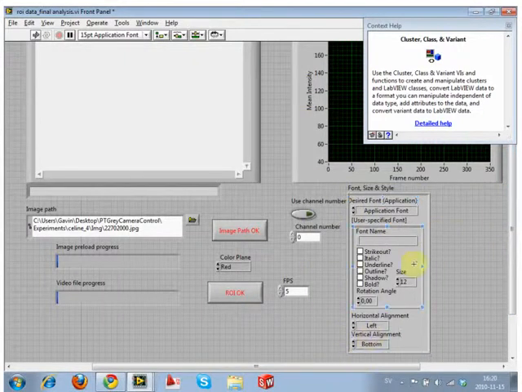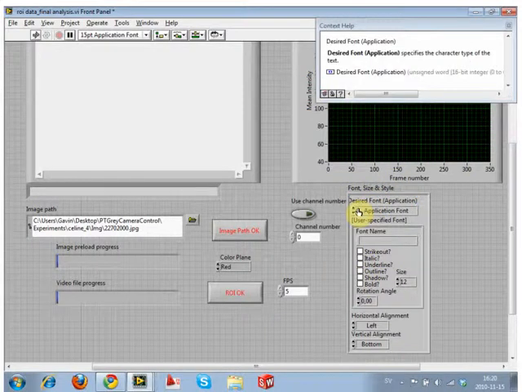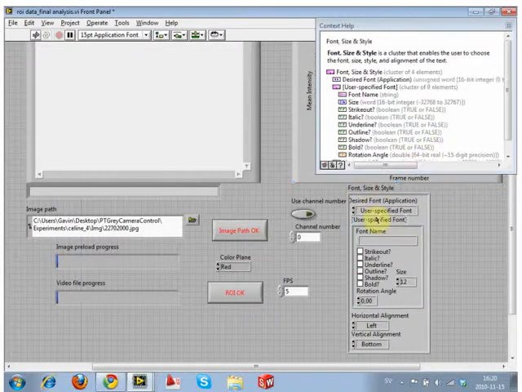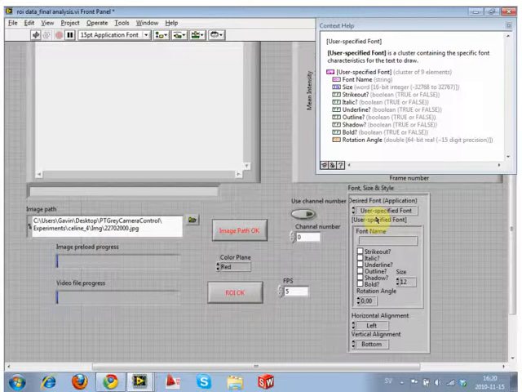So we can have different text styles. The font list is a little bit limited. It gives you essentially 3 options: the application one, which is the one that LabVIEW uses by default; the system font, which is the one that your computer uses by default; and a user-specified font. For that, we have to wire in a code for the font that is based on your computer. That gets more complex. Use the other ones, because on my computer, Wingdings might be font number 25, and on yours it might be font 96. So if I hard code anything in the back, it's better to use a different font.